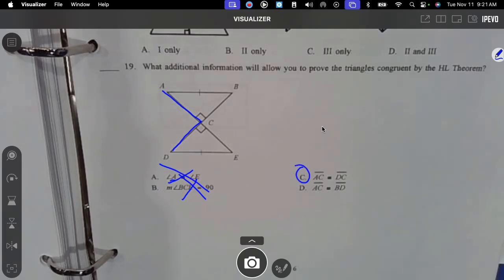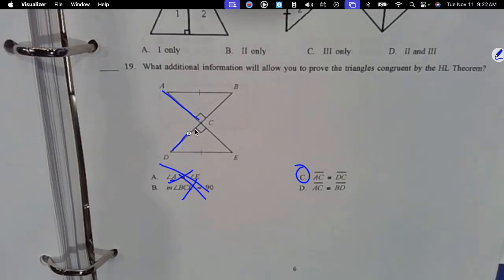What's wrong with the other one? This other one, if I was to use it, it says that AC and BD are the same. Does that even make sense? BD is not even a leg of the triangle. So that one doesn't even make sense. Okay? You know the hypotenuse. You know 90, the hypotenuse, and the leg. Remember, the hypotenuse is what that points to. Those are the same. That's your hypotenuse.